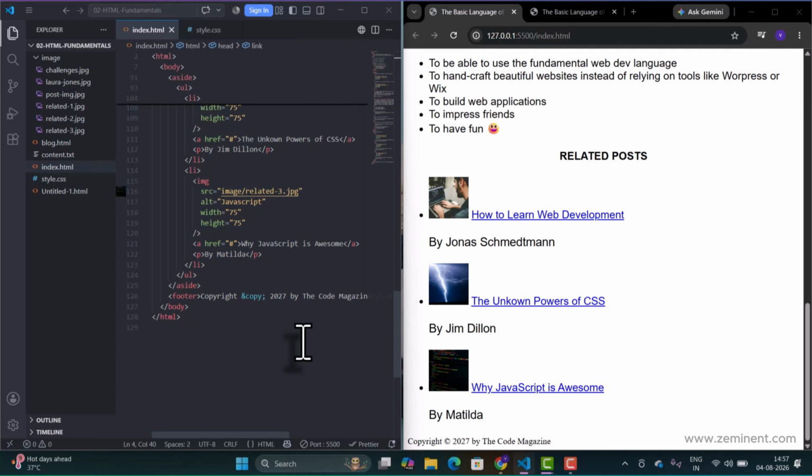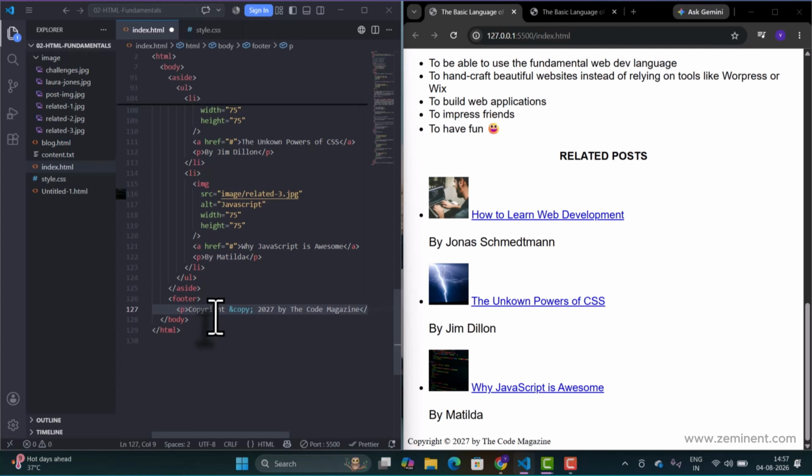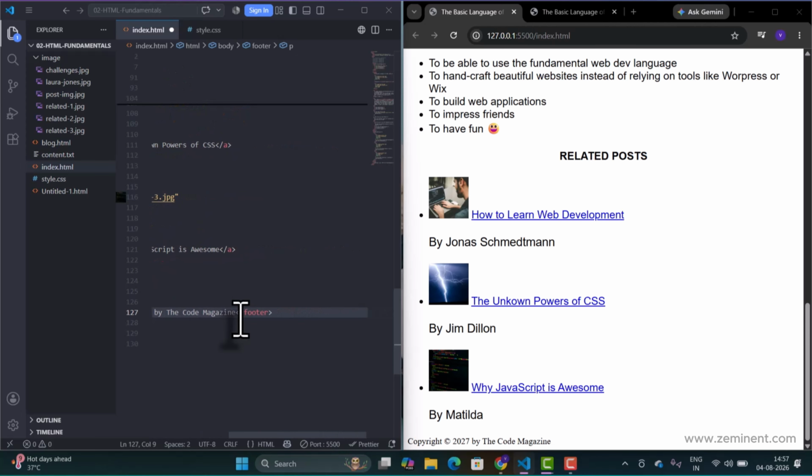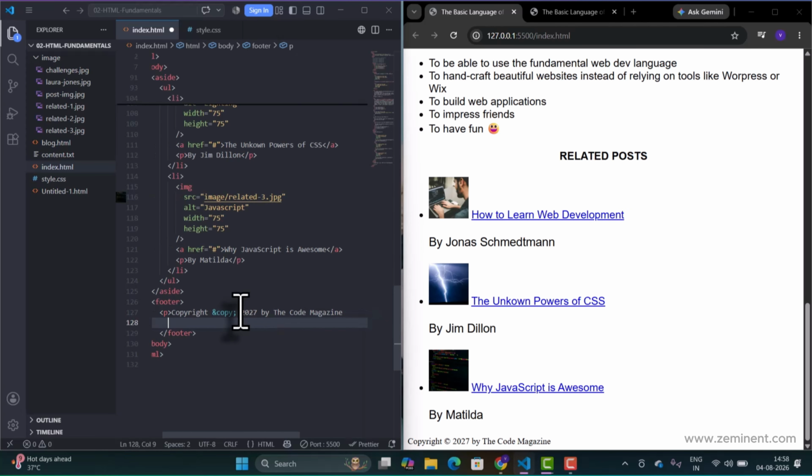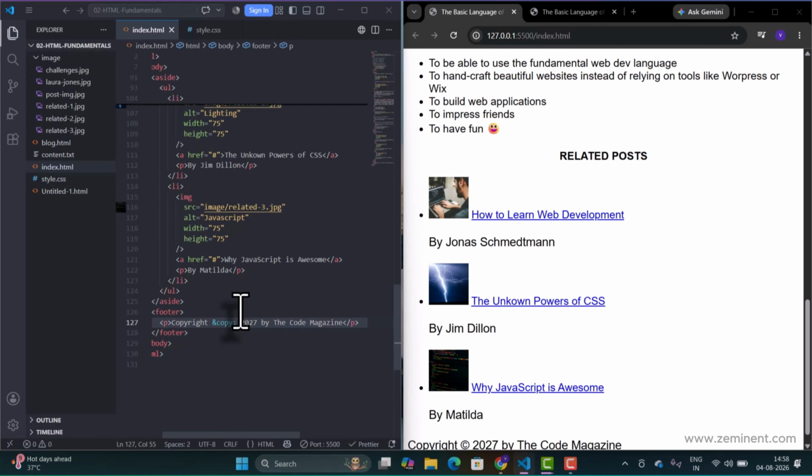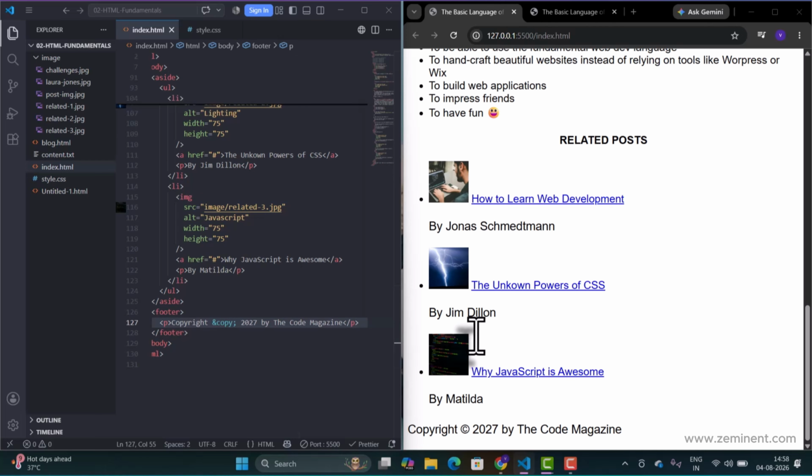So instead of plain text, we'll wrap the copyright inside a paragraph element. This makes the footer consistent with the rest of the page. Now we can style it just like every other paragraph.